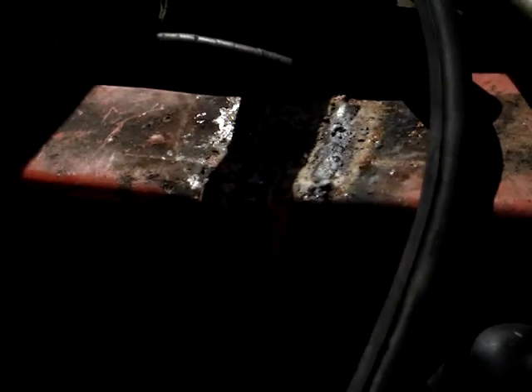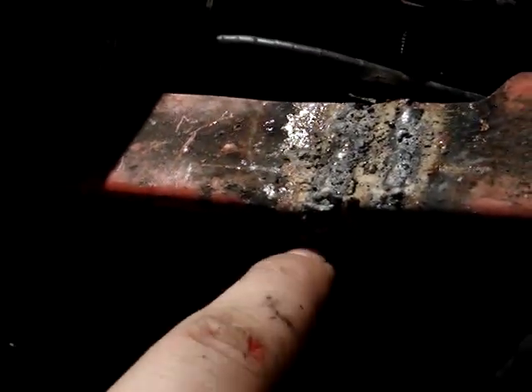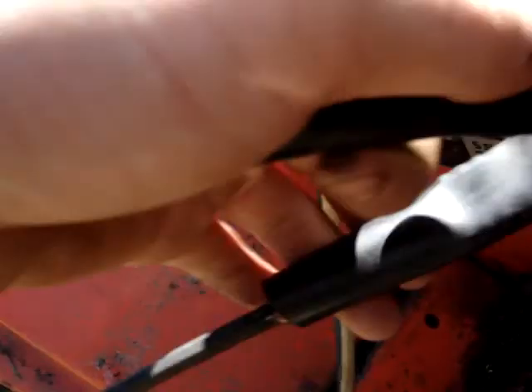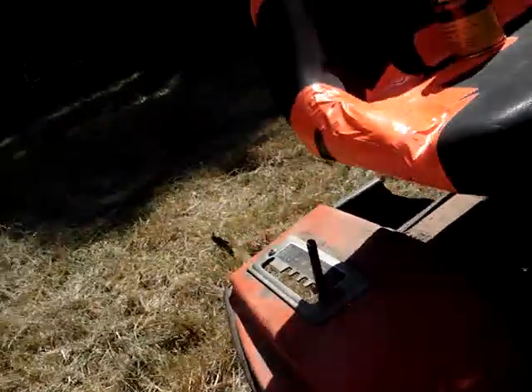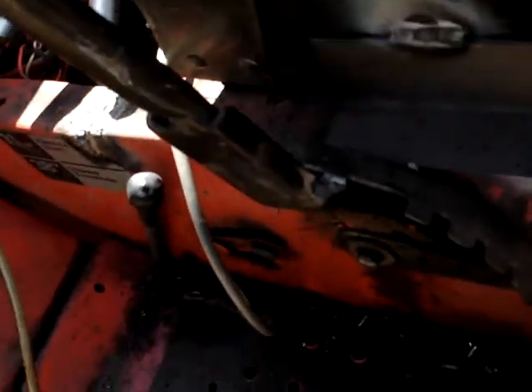I need to wash this thing up because it's pretty dirty. Another thing I welded is right here — there was a piece taken out, just cut, so the whole frame would just bend and twist when I was riding it cutting grass. I had my neighbor weld that up and then two pieces, one on each side of that, so the dashboard isn't going to fall off anymore. It's welded pretty good.